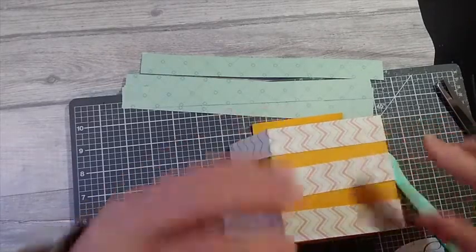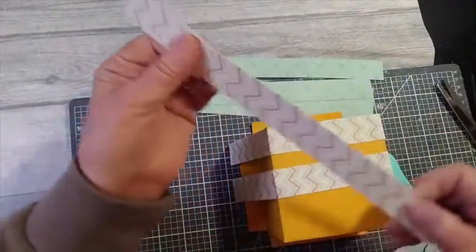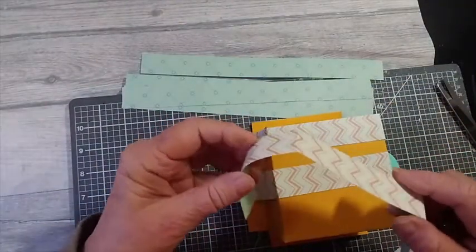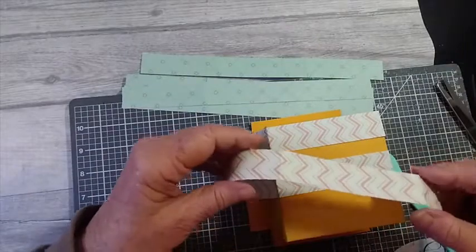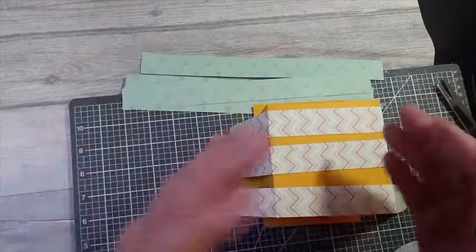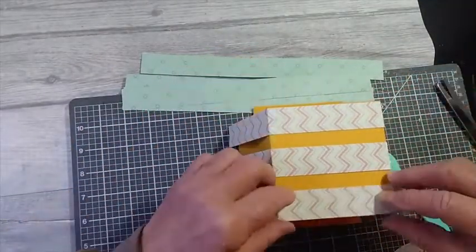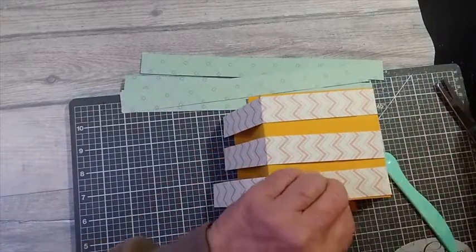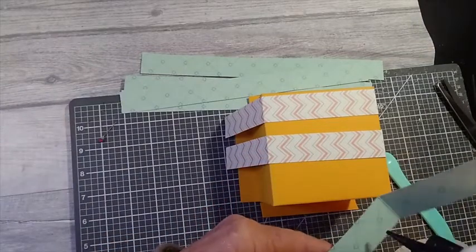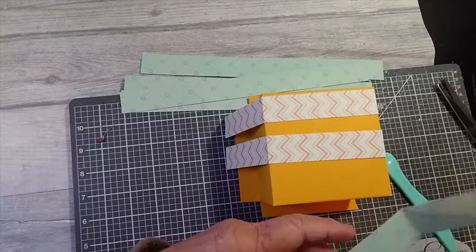Okay. Now, as you can see, this is double-sided paper or card. It works best with that because you can see the underside. But of course, you could use just single-sided if you wanted, or if you're printing out your own papers, you could print them so that they come out with pattern on either side. So going to get these glued into place now. So as I said, be sure that it is flush to the end.